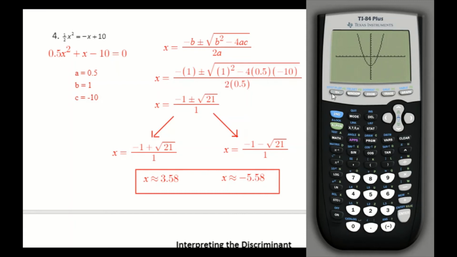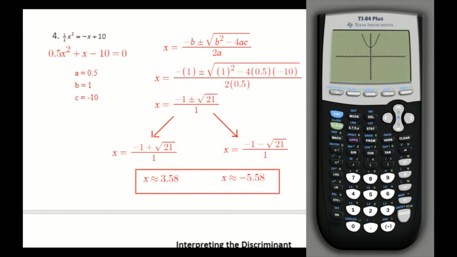But it is also possible to have no solutions. For example, if I had x squared plus 4, not 3, 4, but plus 4, this is a parabola that will not touch the x-axis at all. It'll kind of bounce back up too soon. And in this case, there's no real solution.